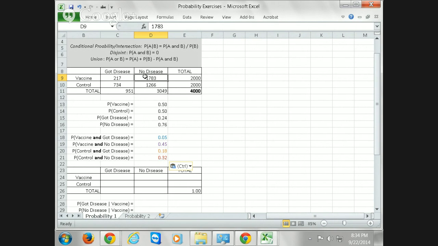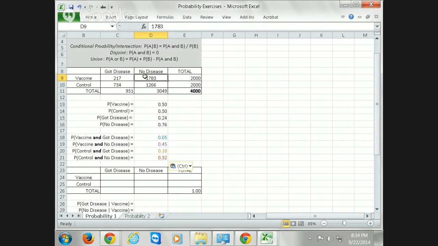Yeah. Can you just, I get what you're saying, what in words do we need to do? To get the probability of vaccine, is it just divided by the 2,000 people who were vaccinated? So that is what we're going to do below. So we'll talk about that in just a second.